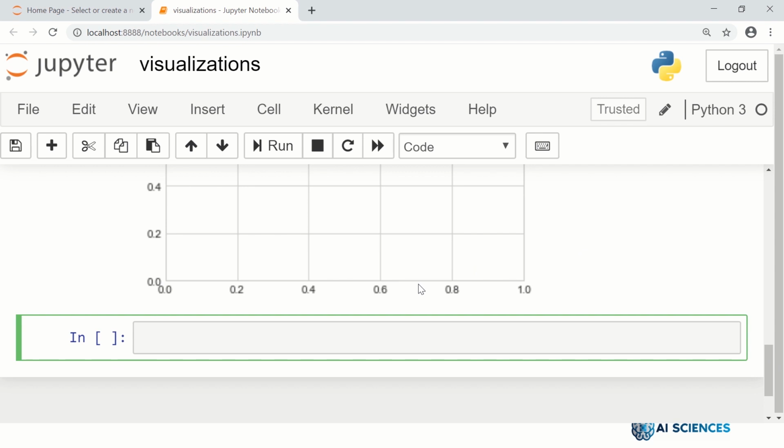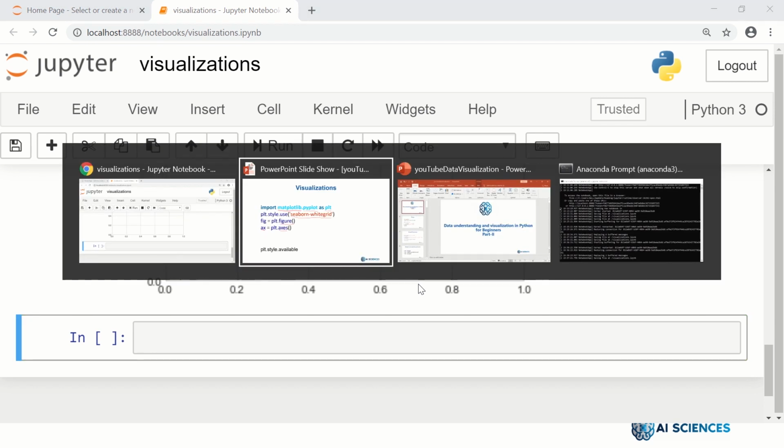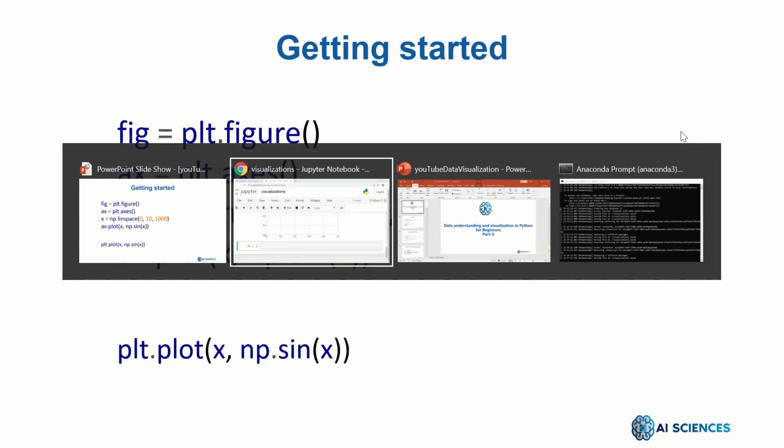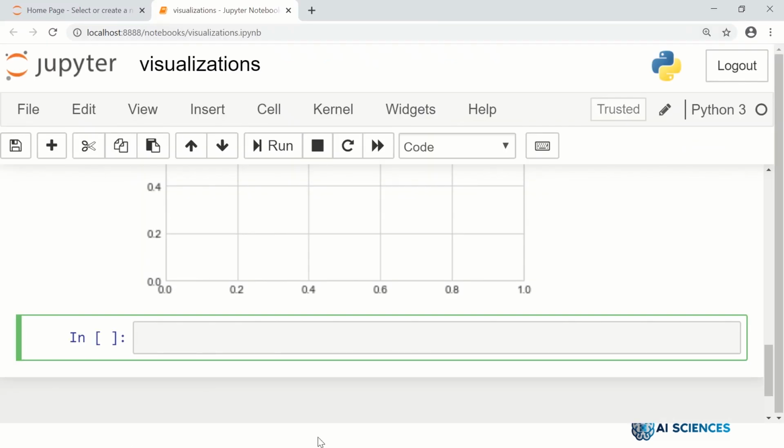So let's dive into some more interesting plots in Matplotlib. Let's generate some data points and apply some function on that. So let's import NumPy as np just to generate some data.